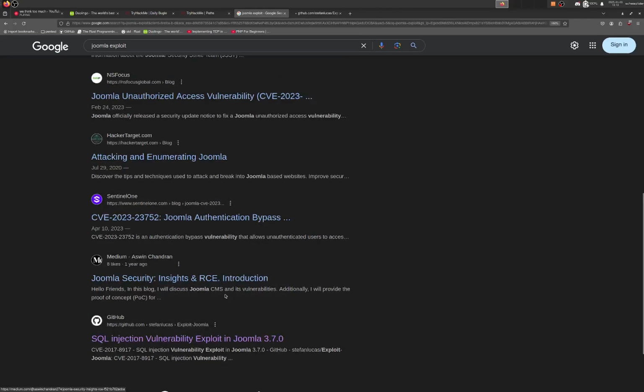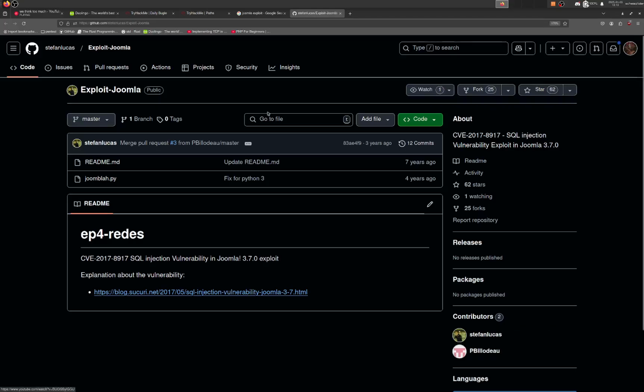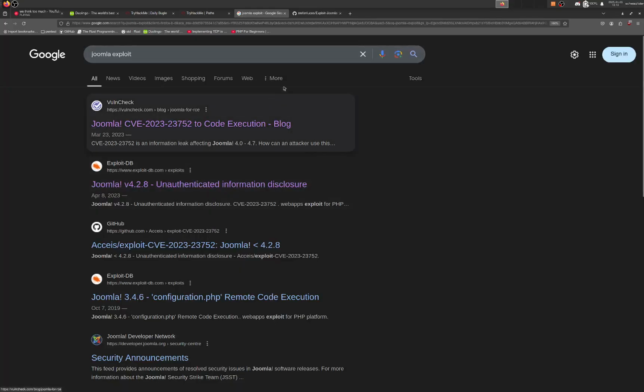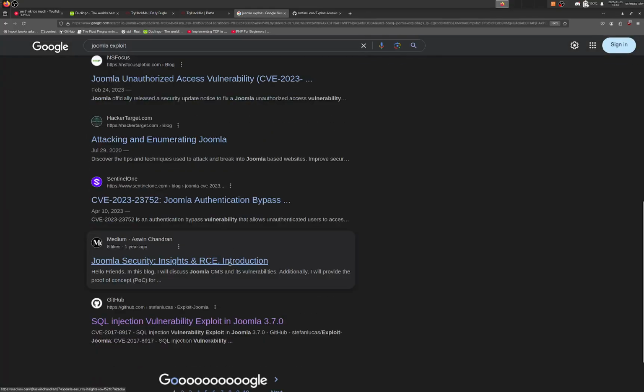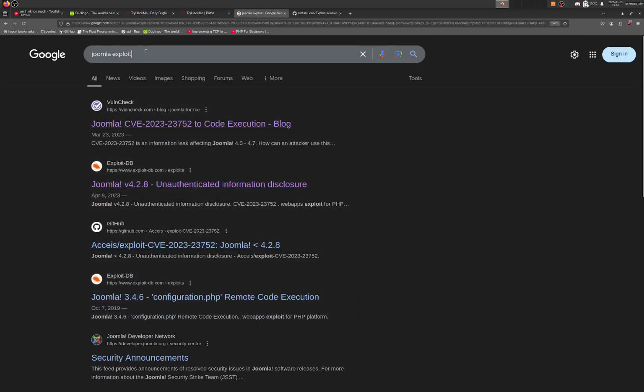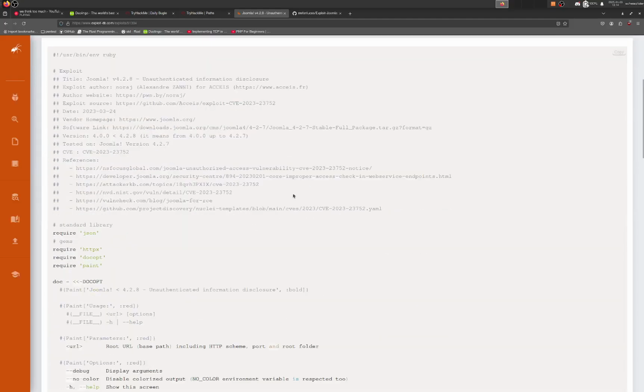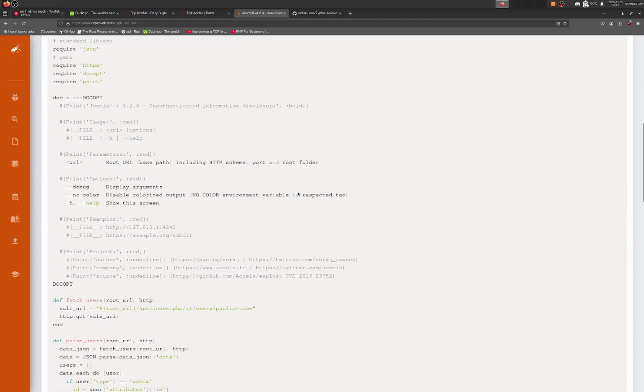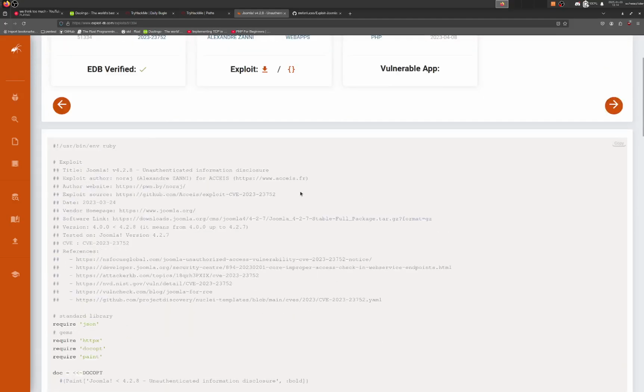When I searched up Joomla exploit, I saw exploits for 4.28 to get remote code execution and to break into the account by logging into the SQL database. I was like, dang, that sounds gangster.